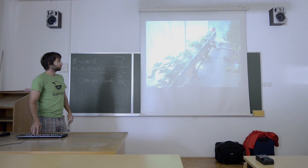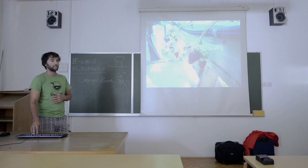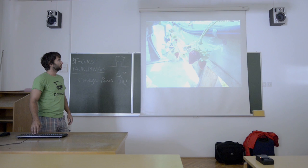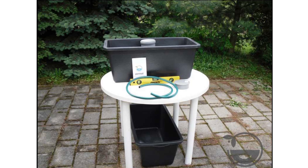There is a lot of data on the yields, but they're still waiting for me to analyze them. Sorry, I can't tell you much about what's really happening in that direction. But things were really growing really well. This is also major. Is booming in these beds. And now this is the first commercial size system.